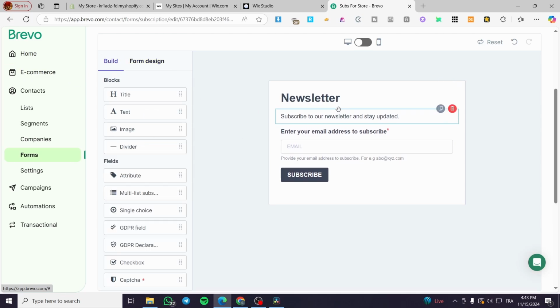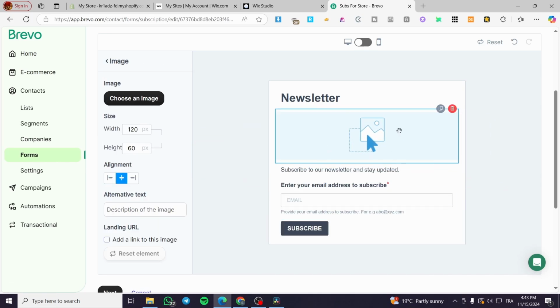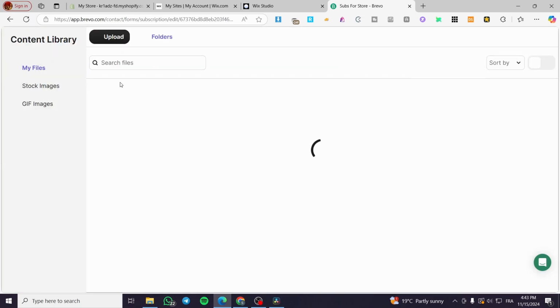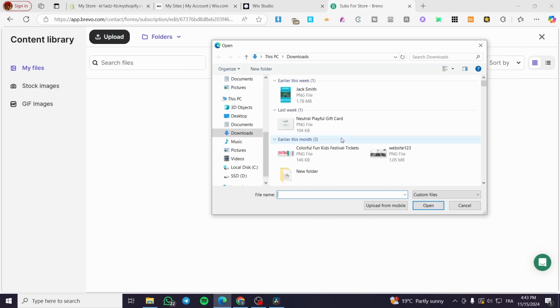We are going to see every piece of work that we can go ahead and put in. For example, for the builds, we can go ahead and add some titles, text, images. I'm going to add an image here because it is going to be empty without an image. And here you can control the width and the height of the image. So we are going to make it at least double the size, 40 by a height of 120. Then we are going to choose an image. I'm going to start uploading an image here. Let's choose maybe this one.